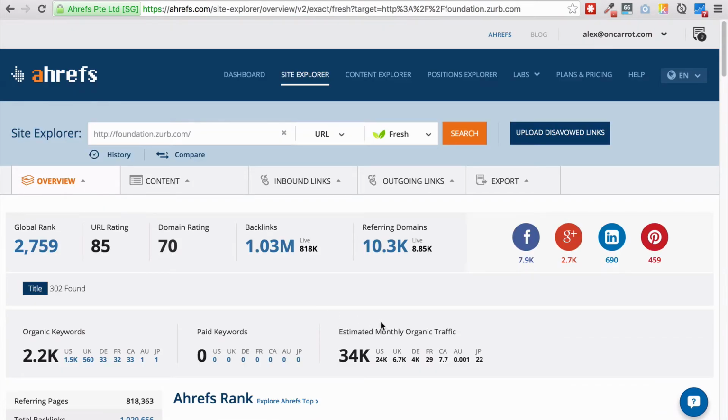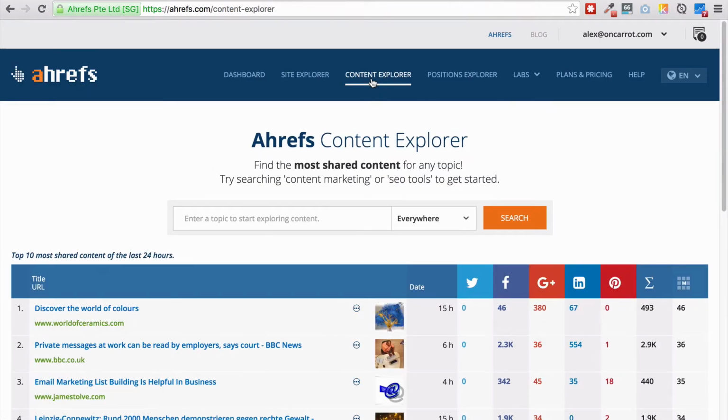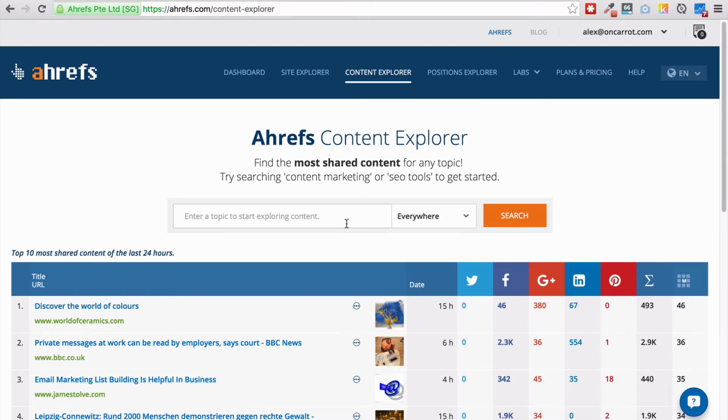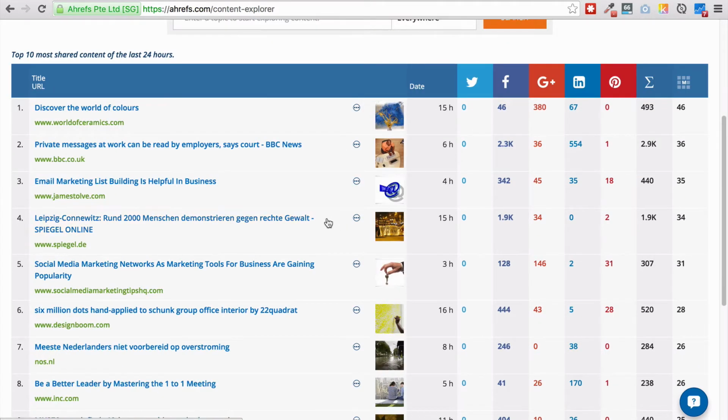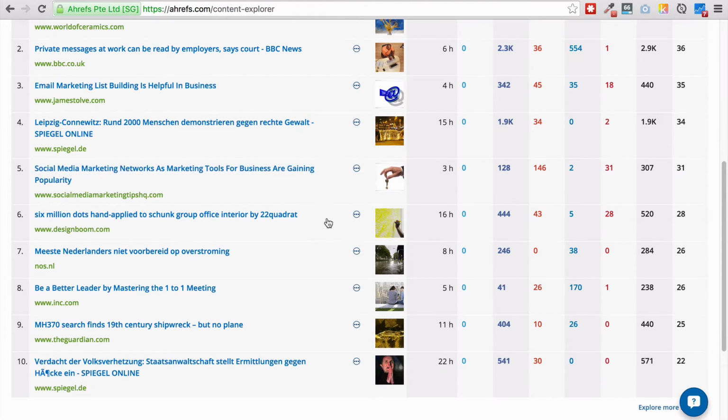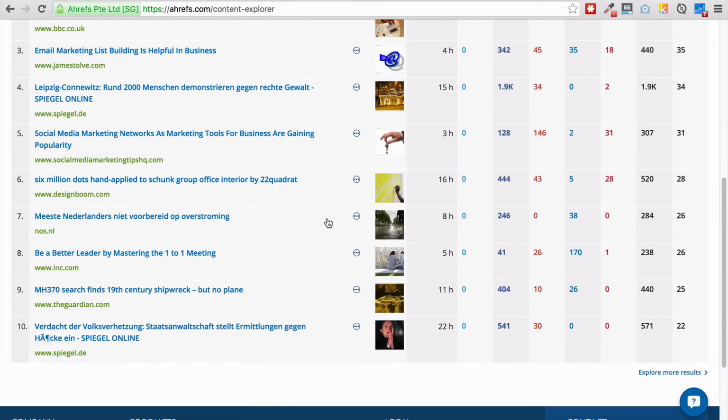Okay, real quick, I want to dive into some of these other features up here that really make Ahrefs worth the $179 a month. Here is a pretty cool tool that you can use to get content ideas. You can search a keyword and it'll show you who's dominating that term. This is great if you want to know what to write about.